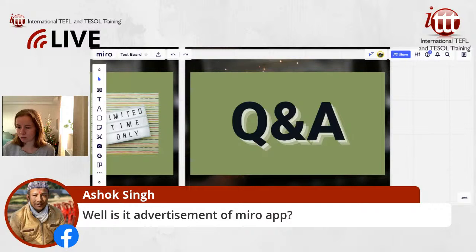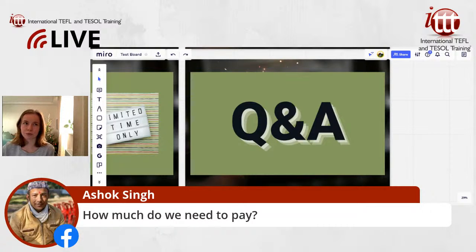So yeah, use whatever you want, but this is just my advice and my suggestion. And how much do you need to pay? I don't know, guys. I use the free version. You can log in or just Google Miro prices and check how much it is. It depends, I should say.